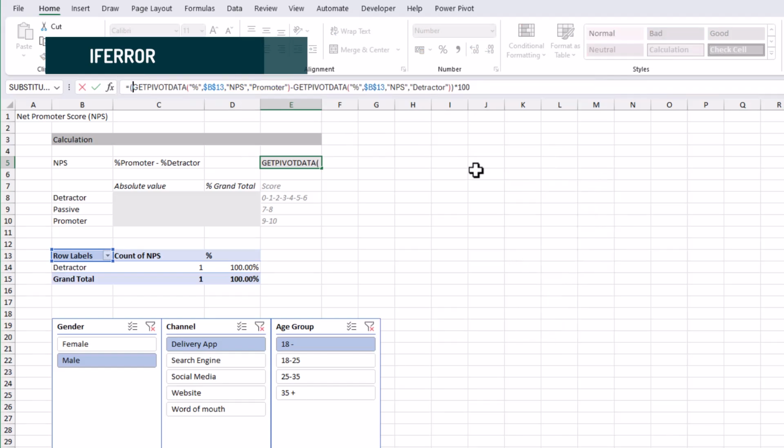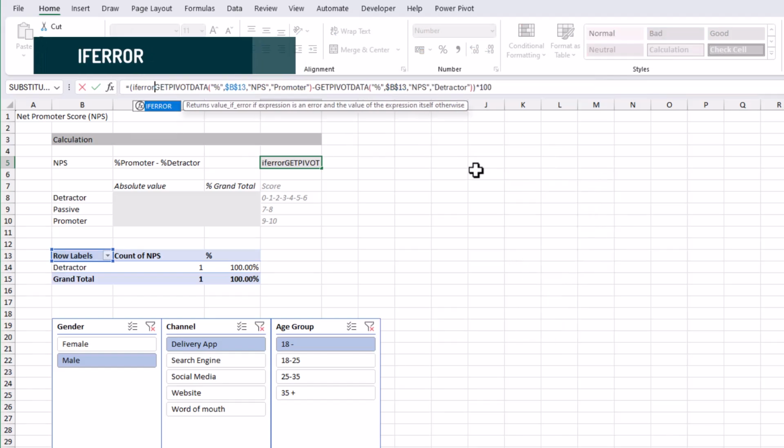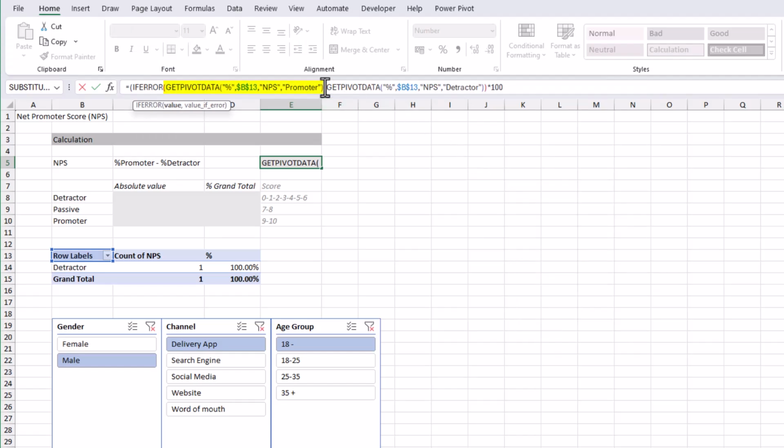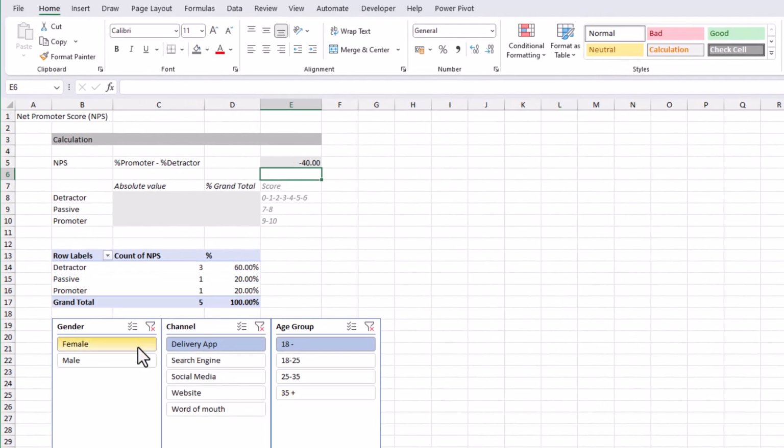So we'll insert the IFERROR function here. The value will be the result of the GETPIVOTDATA formula. So if this formula results in an error, what we want to return instead is 0. I'll do the same for the detractor. And the error is gone. Let's test this out. Everything looks good.